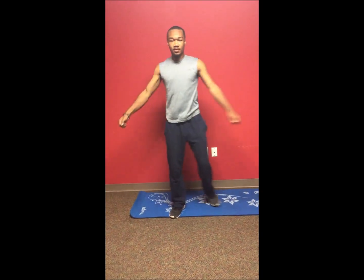Alright, in about 5 seconds, we're going to move to march in place. Let's go ahead and march in place. Slowly getting that heart rate up so we can prepare ourselves for the cardio we're about to do. You can also add your own little twist to the march in place to make it more fun and amusing for yourself.